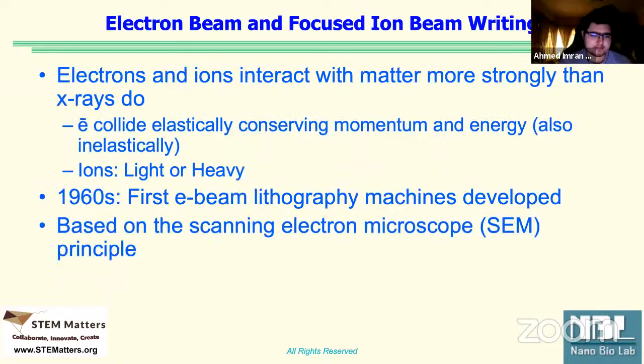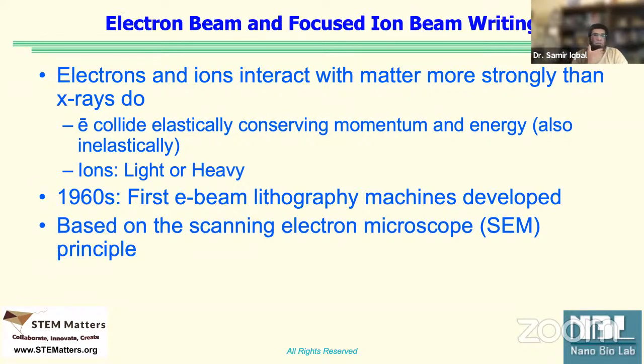Okay. All right. So now we'll go into something interesting, which is e-beam or electron microscopes for that matter, because e-beam lithography or focused ion beam lithography or writing is a direct extension of scanning electron microscopes, SEM. Has anybody heard the word SEM before? A scanning electron microscope is a microscope in which we use electrons instead of light, right?